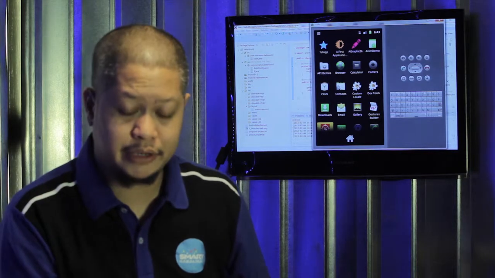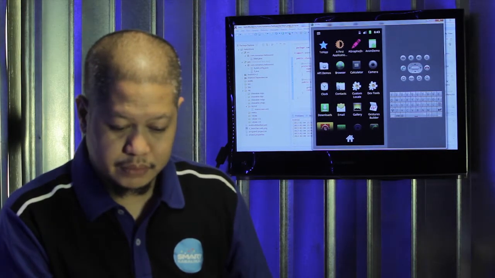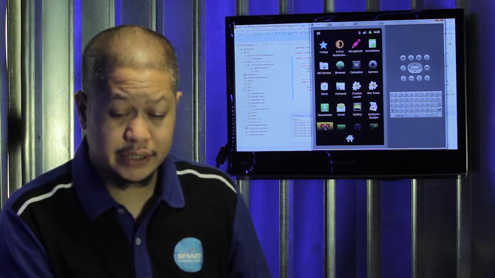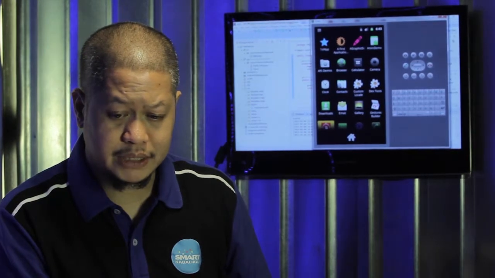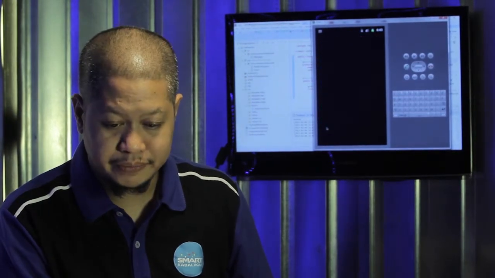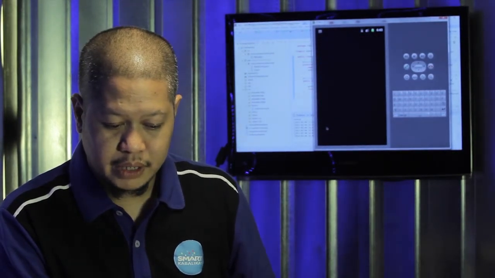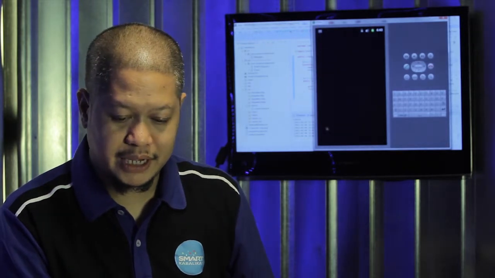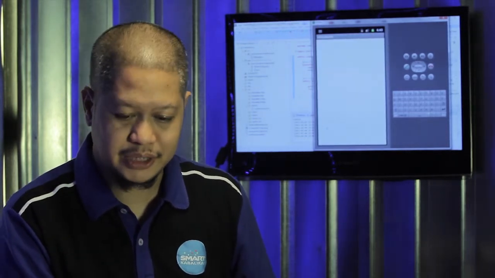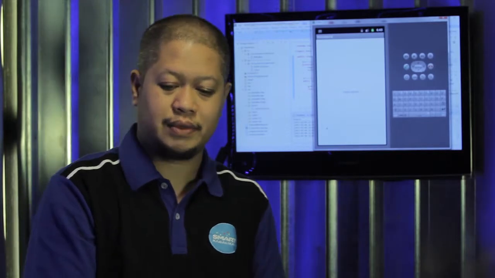The emulator gives you different results every time. Sometimes it's fast, sometimes it's slow. And this is one of those times where it decided that it wants to slowly show us what's happening.